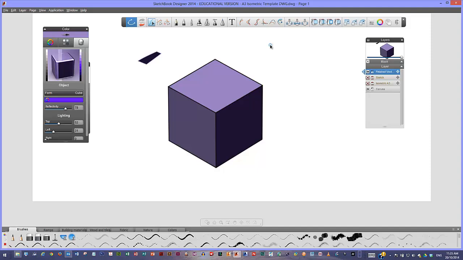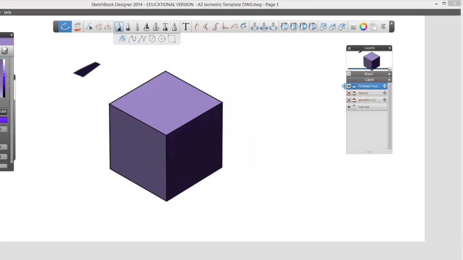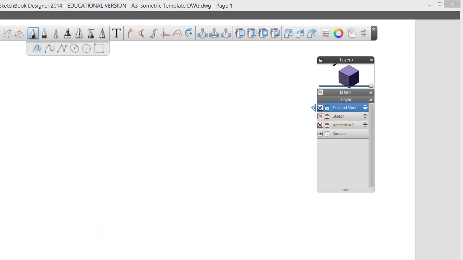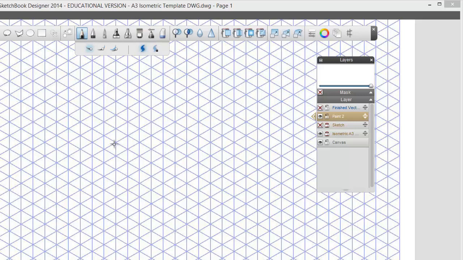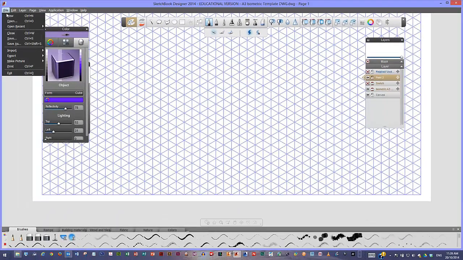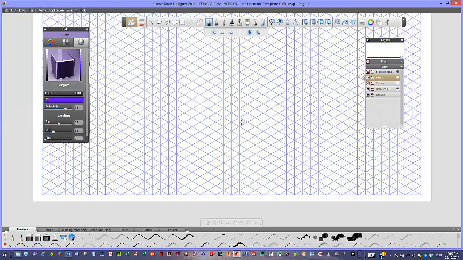We're going to have a look at doing that with a torch now. Okay, in the same way that I sketched using the isometric grid, I could obviously do that again if I wanted to. So if I didn't want this particular sketch, I could open up a new sketch by coming up to here, going for a new sketch, opening up my isometric grid again, and I could sketch something out. Another alternative is to bring in a picture I've already drawn. So I've already got a torch one, so I'm going to import an image, and the image is one that I drew earlier.